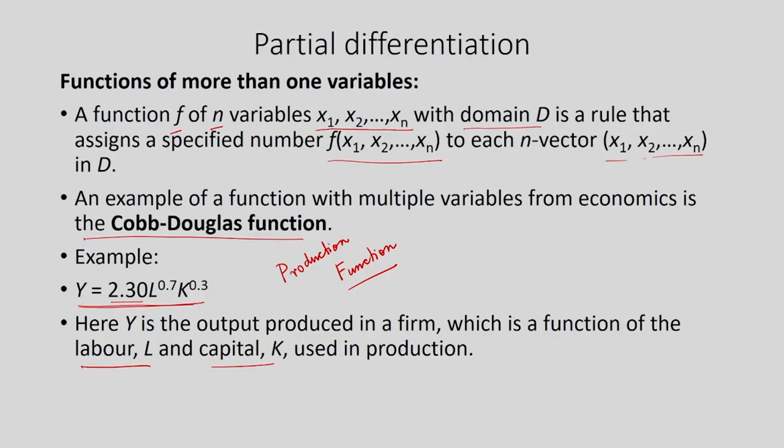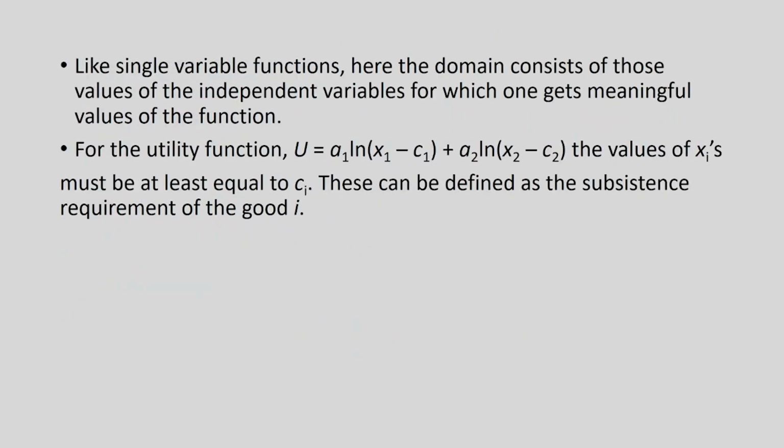In this particular case, for example, L or K cannot be negative. They could be positive, they could be 0, that is fine, but unless it is specified, we can assume L and K cannot be negative and should be minimum 0, but can go on increasing as far as possible depending on the ability of the producer or the availability of resources. So, that is how the domain is defined.